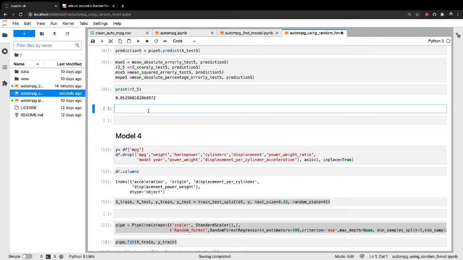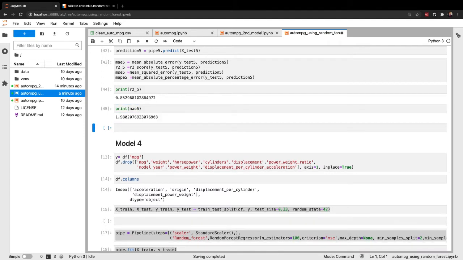Okay, so let's print the mean average error. .98. Slightly better than usual. Slightly better than usual. Okay, let's print.